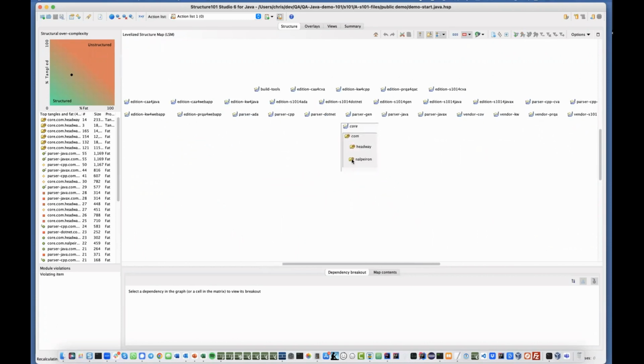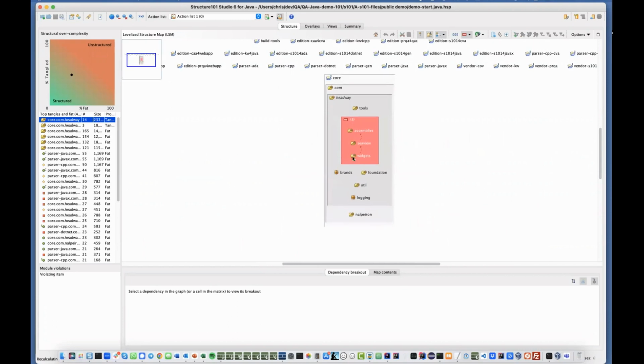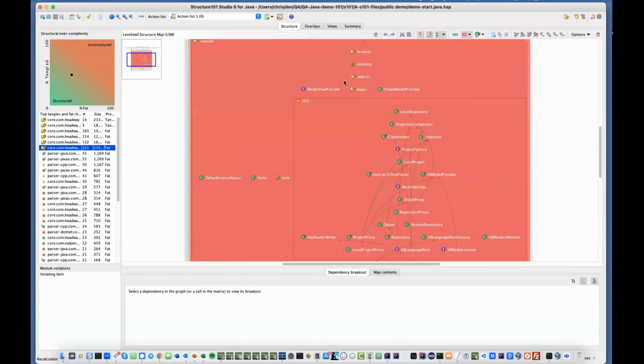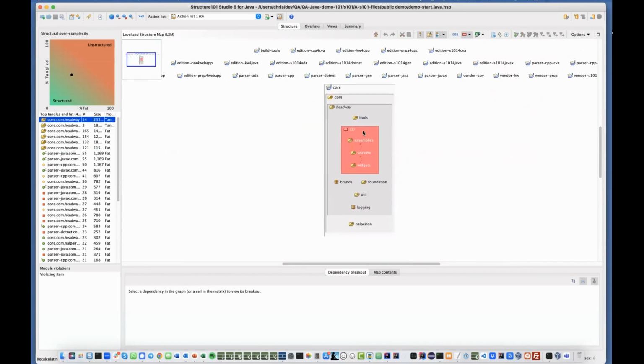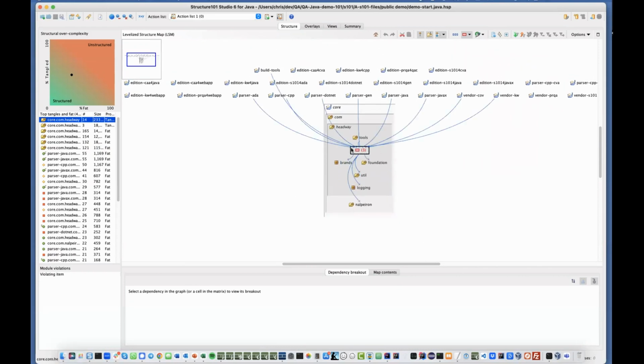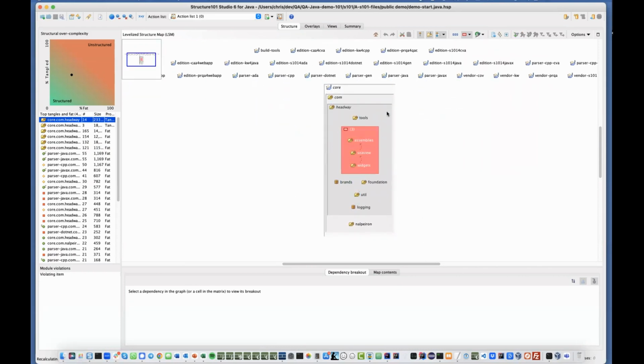I can drill into core, double click, I can drill down. There's a tangle. Instead of a red box, it's actually a red region. So you're always aware of whether or not you're inside a tangled region, even if I go down another level now. That red region will spread all the way down. You know you're in a tangle when you're in a red region. You can also collapse these tangles if you want to. You can't actually do that in Workspace. And you can also control whether those tangles are displayed from here. That lets you deselect that option. Sometimes you'll want to do that.